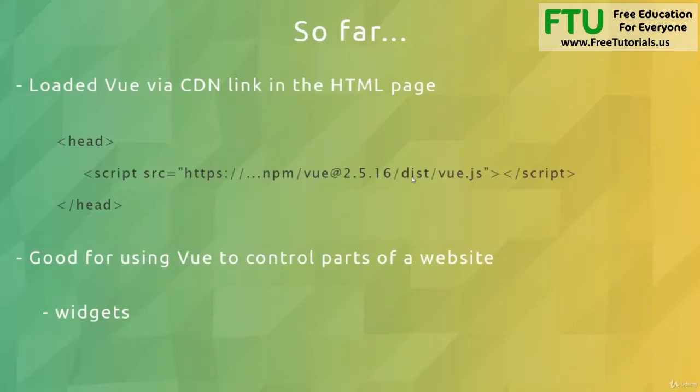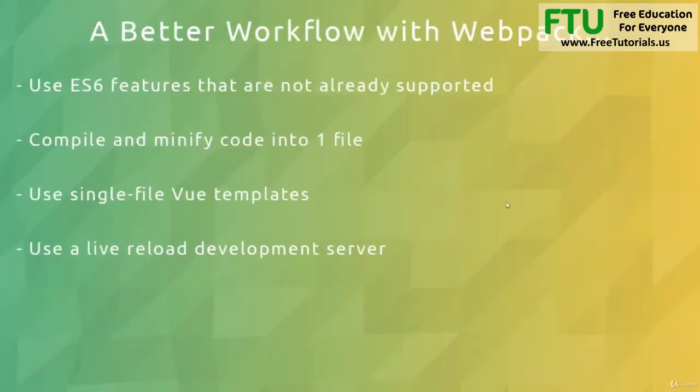However, for larger projects which will have multiple different pages controlled by Vue, I think it's a better approach to create a more robust development workflow with Webpack. And this will be beneficial to us for a few different reasons. First of all, it's going to allow us to use ES6 features not already supported in browsers by default. We can also use it to compile and minify our code into one JavaScript file for production.